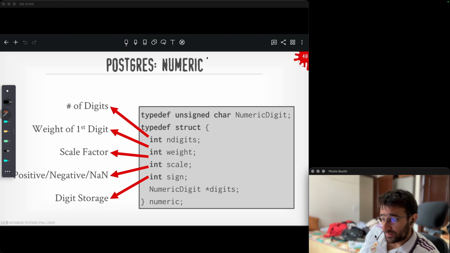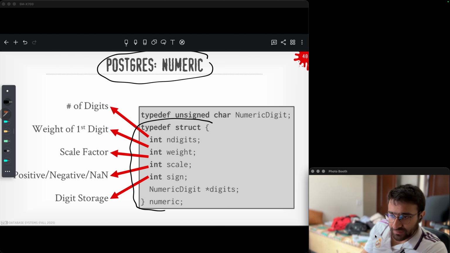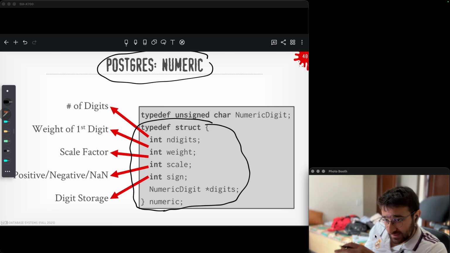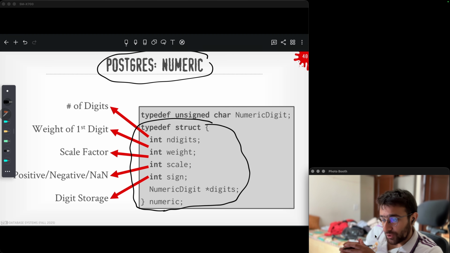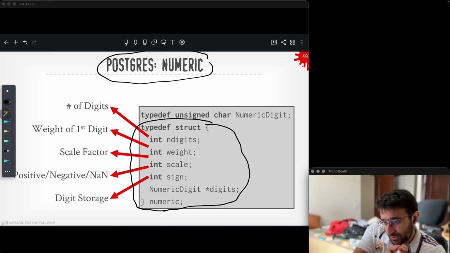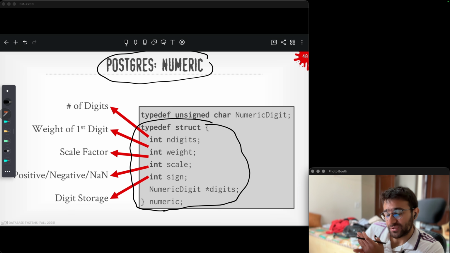So this is a representation of Postgres numerics. Postgres is written in C, and this is a C struct. This is the extra structure that I'm talking about. To support numerics, you need to maintain this in-memory structure and write it out to disk, so that you have an exact representation and you don't have inaccuracies that CPU instructions or CPU data types are providing. So you maintain this.